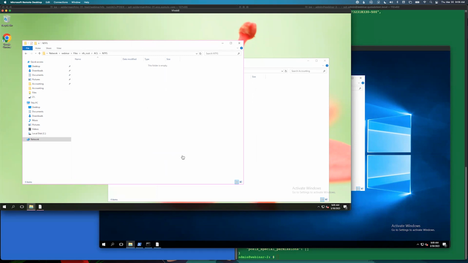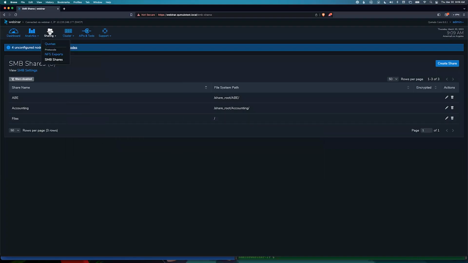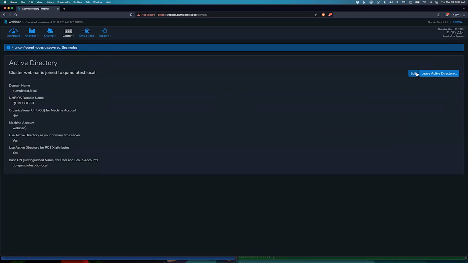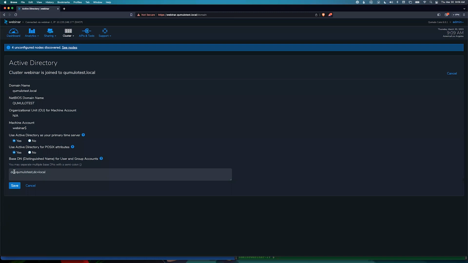Does the ability to specify multiple base DNs help you? If I say OU equal group 1 like this, and then I add another entry, OU equal group 2, you're being very stateful about where to look as opposed to enumerating everything.